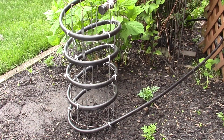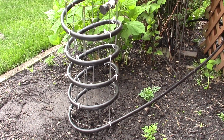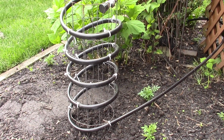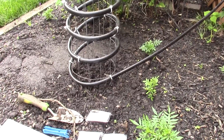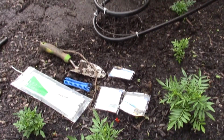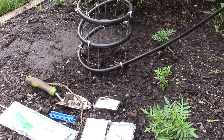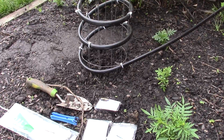I think this will look pretty cool once the flowers are planted and blooming. It'll almost look like a big flowering bush. So right now, as you can see, I've got the tubing wrapped around, and my next step is to put the drippers in. Because I'm out here by myself, it's going to be difficult for me to show you exactly how I do it. But that blue tool there just punctures a hole in the tube, and then the dripper just snaps in. So let me get started, and then I'll come back and show you the spacing and what the drippers look like when they're tied into the tubing.